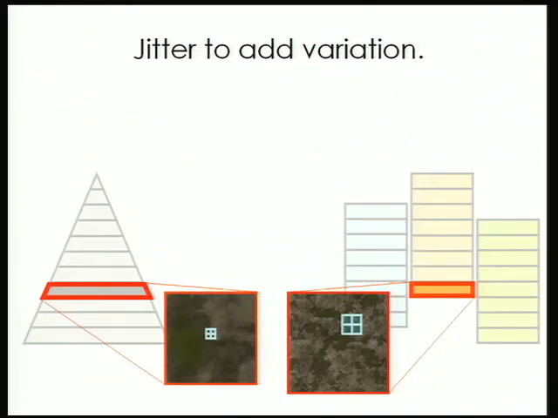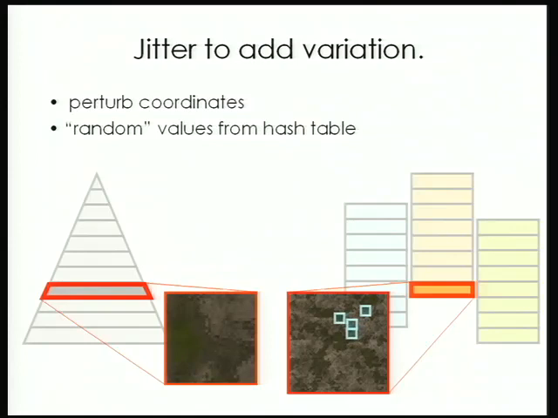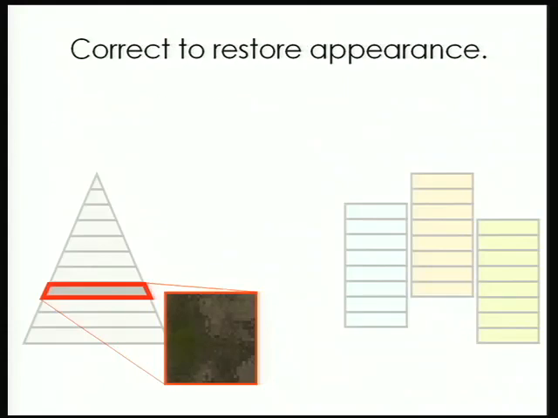Next, we jitter the image, and this is to add some visual variety to the texture. And again, since we're working with coordinates, this is going to be easy. We just add an offset to each coordinate that's stored. And we get these offsets from a hash table that we fill ahead of time with random values, and we actually hash pixel coordinates into this table. Now, jitter is useful because it adds visual noise, but it's also kind of bad for the same reason, because now our image does not resemble the exemplar since we've added noise to it. So this last step of correction, the aim is to fix that.